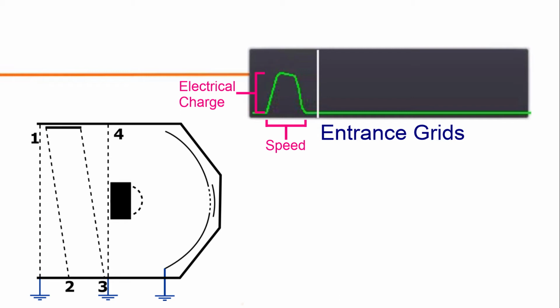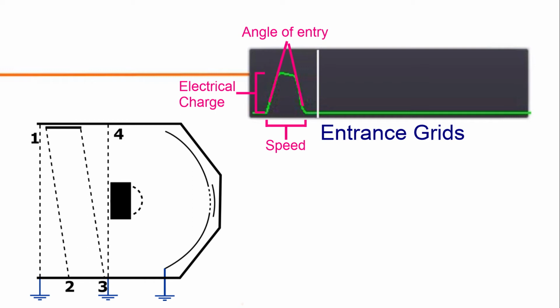You'll notice that the 2 inner grids are at an angle relative to the outer 2. What this does is it changes the distance between the first and second grid, and also the third and fourth grid, as you move from the center of the bucket towards the wall. So, at any given speed, the dust particle will spend different amounts of time between the first and second, or third and fourth grid, depending on how far it is from the center of the bucket. This time corresponds to how steep the left and right slopes of the pulse are. Knowing how far from the center a dust particle enters and how far from the center it exited allows us to calculate its angle of entry into the bucket.